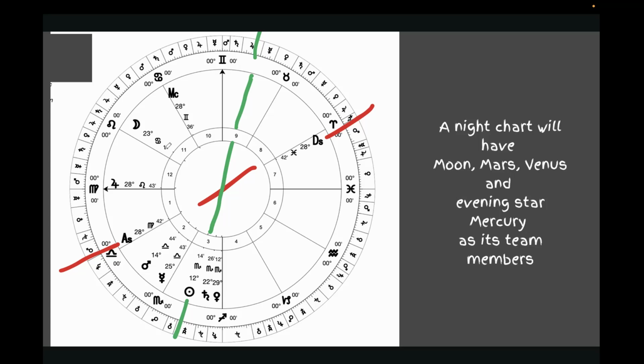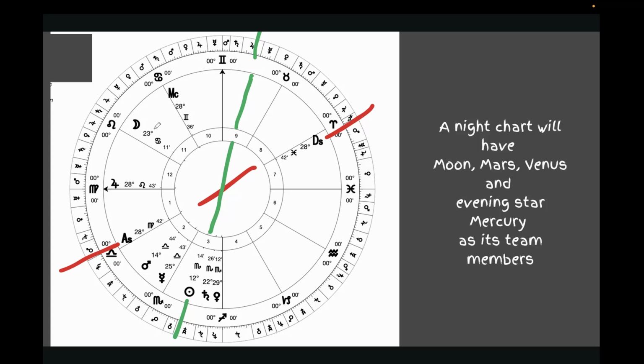All right. We want to look at something else. What about Venus with her other teammates? Over here, she's in aversion to these two planets because they're right next to her. This means they can't communicate. So whatever she's communicating, they're not hearing it. Whatever they're saying, she's not hearing it. Only in this case, Mars and Mercury are sending out whatever they need to send out as energy to the moon, but in a square way.